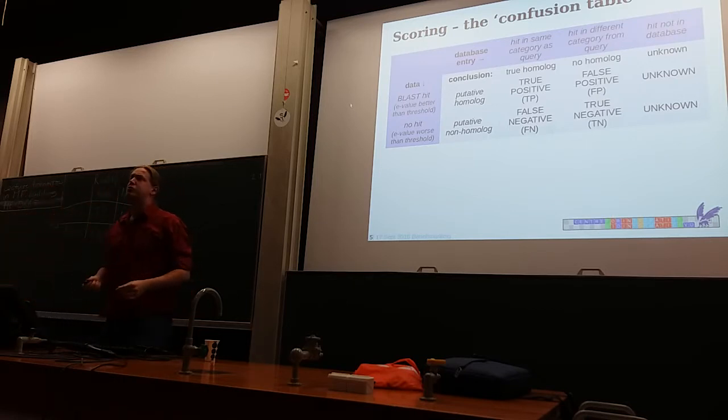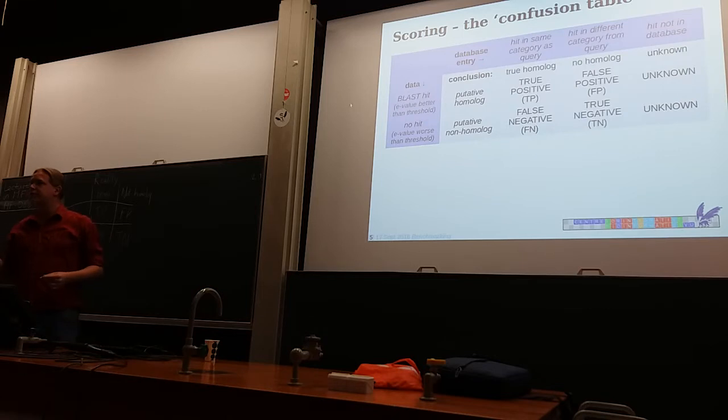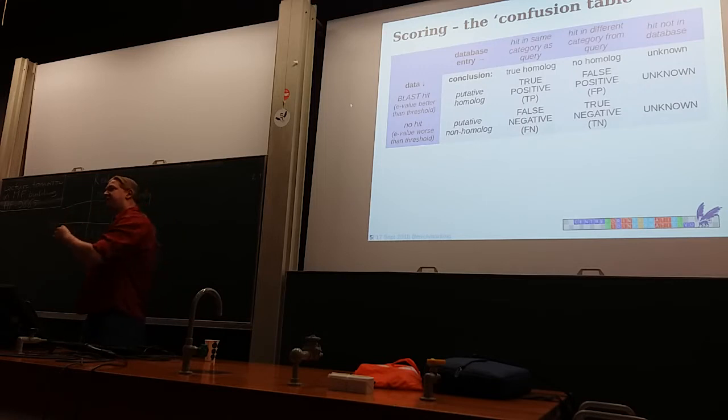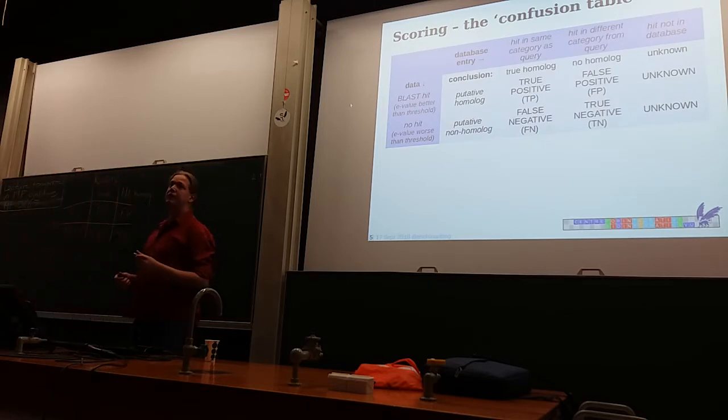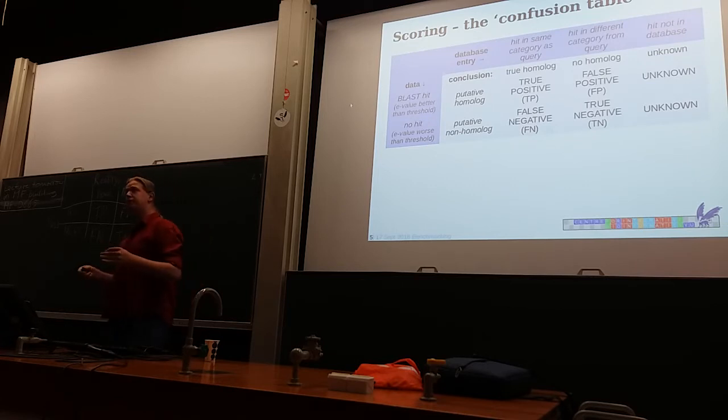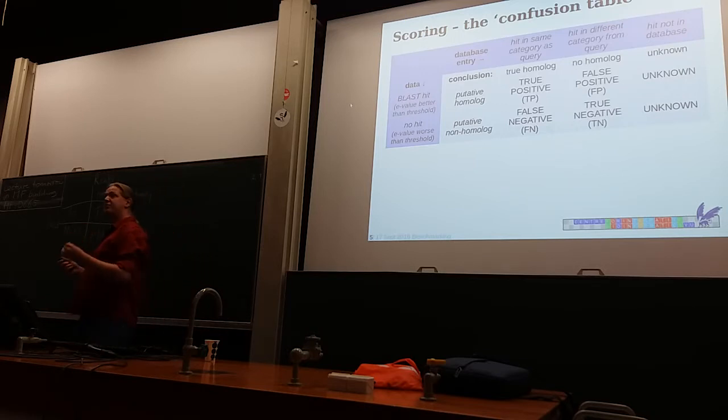For those of you who followed statistics courses during your master, you might also recognize this as a type 1 error versus a type 2 error. We don't always consider these to be equally important. Can someone think of an example where we, as a society, consider false negatives to be less terrible than false positives? Any takers? Yes? Well, in the case of medical diagnosis, if you diagnose someone with cancer and needs treatment, then you have a wrong prediction. True. So if you treat someone for a disease that they don't actually have, that would be terrible.